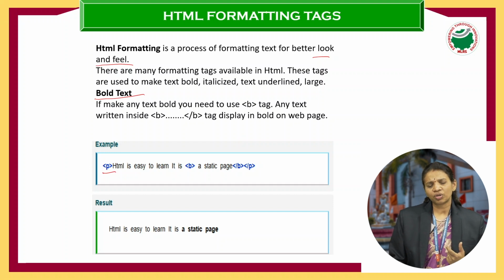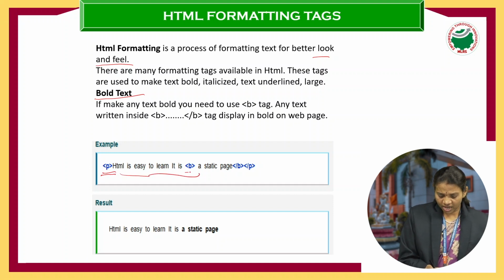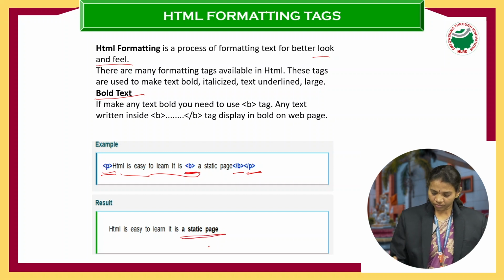Text means any textual sentences or any information we write, with the help of formatting tags. For example, a simple paragraph p tag has content followed by the bold tag. Bold is nothing but what is written in bold will be displayed on a static page. The paragraph tag has its ending tag. Here, the paragraph contains "HTML is easy to learn." It is a normal paragraph, followed by the bold I use here. Bold looks like it does on a static page.